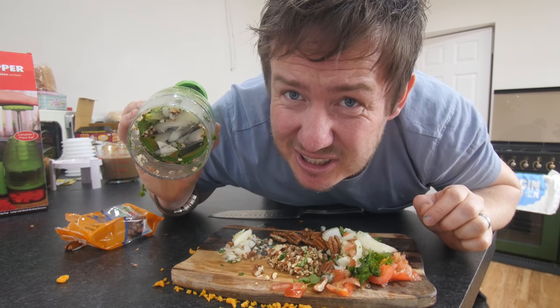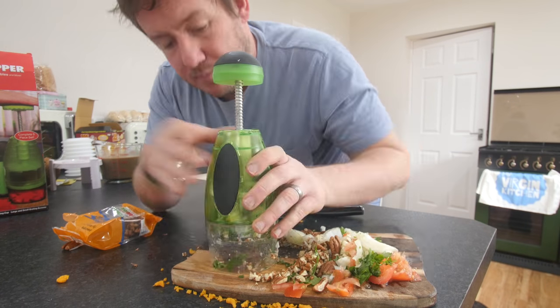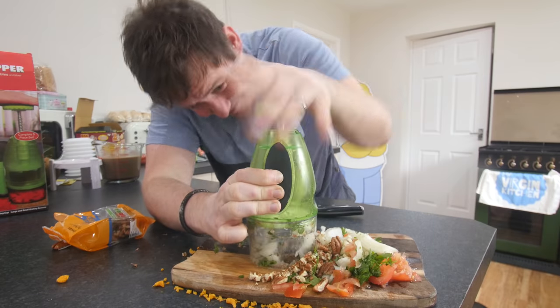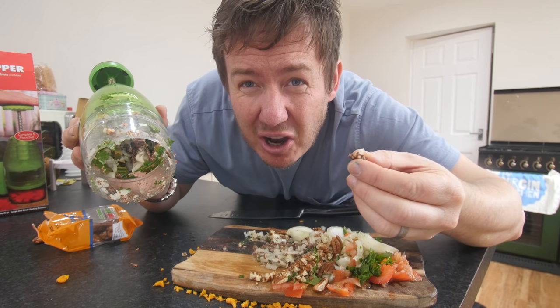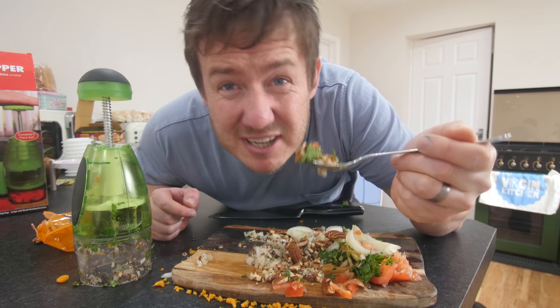I want to try the onion again — nah, it doesn't like my onions. A couple of blocks of chocolate left over from the giant Kinder Egg — apparently it should go through this with ease. It has, a little bit. I've got onion chocolate shards down here. So with all of this combined, we might have made a masterpiece.